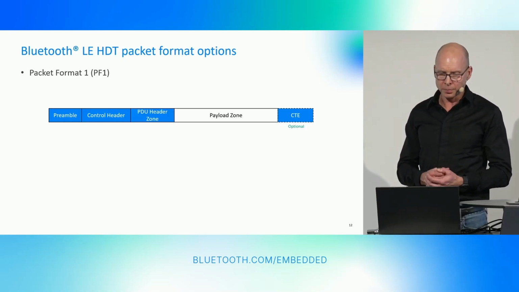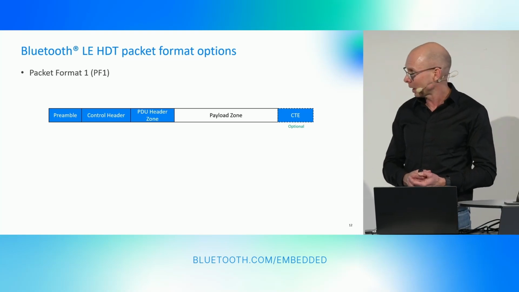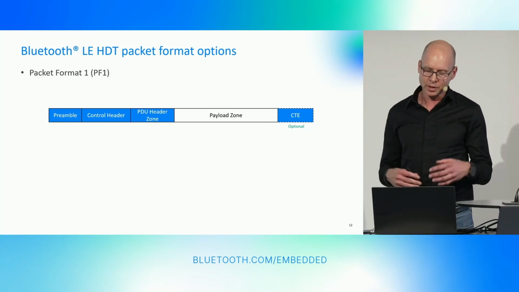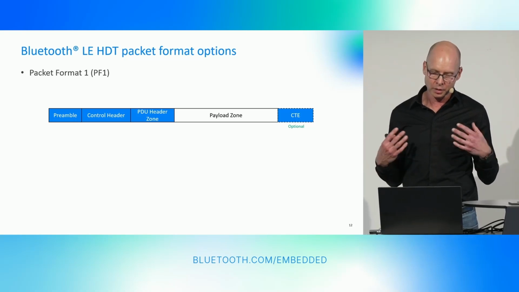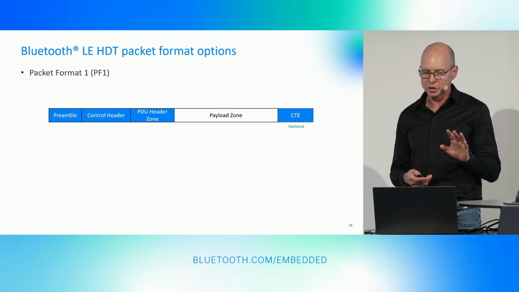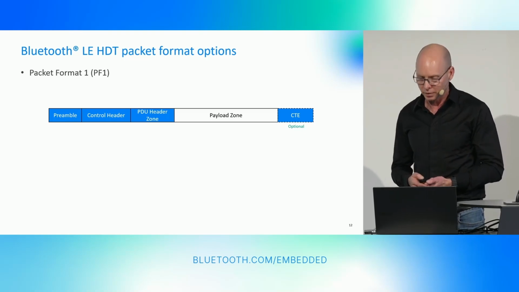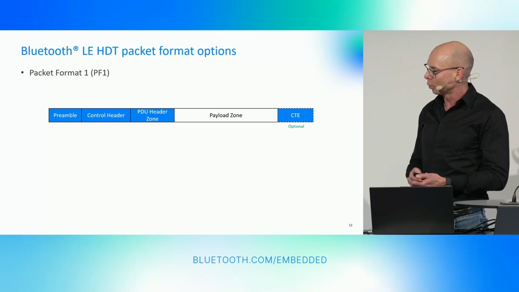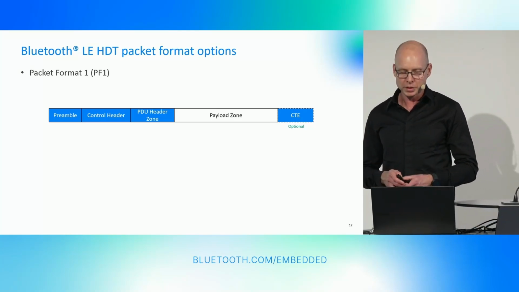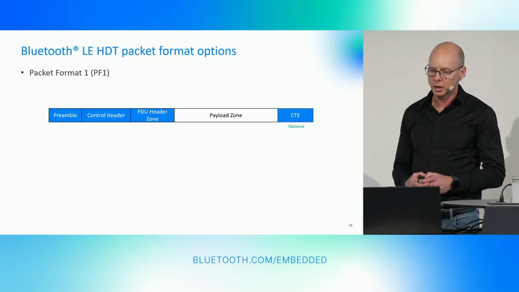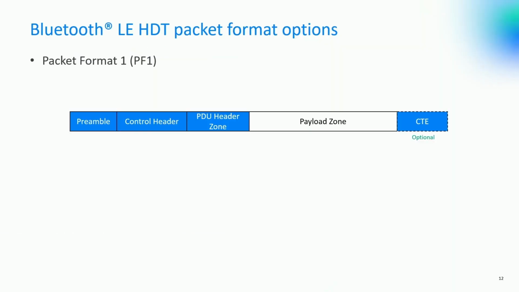So now the third packet format, called packet format 1. This one is the most complex and also can deliver the most benefits and highest throughput. And I'm going to describe it through a series of animations here. Let's see how this works. Packet format 1, or PF1, supports up to 4 payloads, including a MIC if there's encryption. The payload size is 8175 octets, in case you're curious.